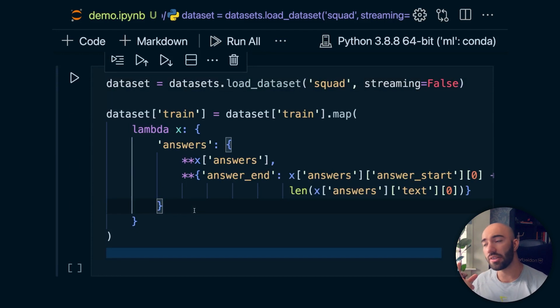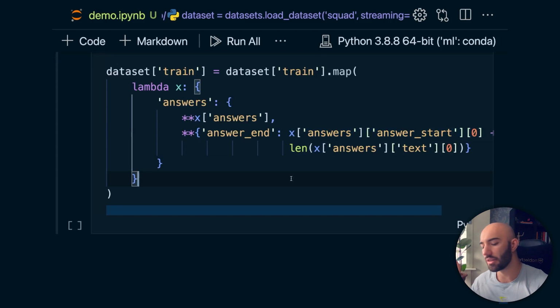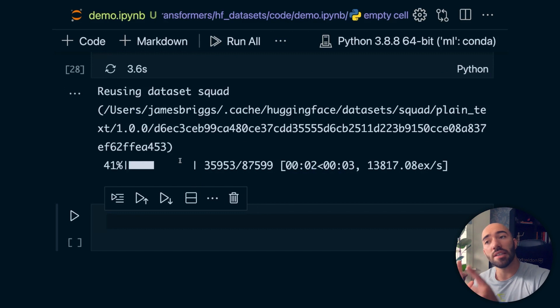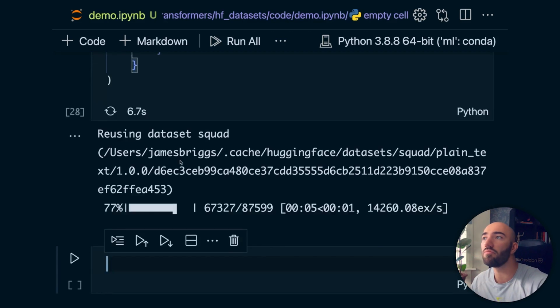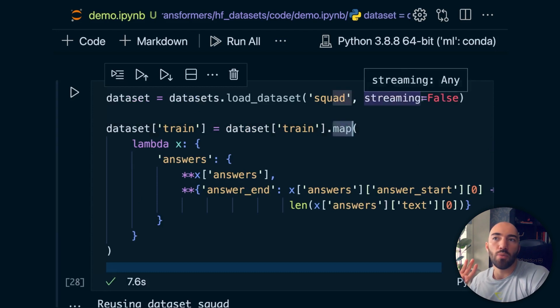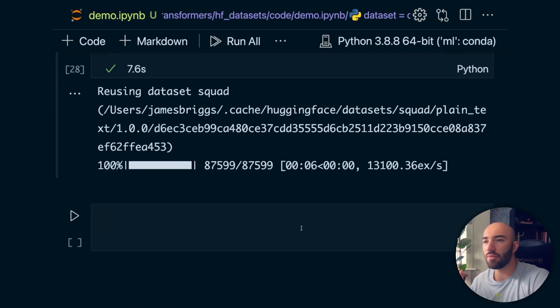We'll also notice we get a loading bar here, and it's going to take a little bit of time to process this. Although actually with this, it's probably going to be super fast, so probably ignore that. But you see, okay, it's taking a little bit of time. So now it's going through the whole data set. We haven't called the data set, but we have used this map function. When streaming is set to false, the data set isn't lazily loaded, and so the map operation is performed as soon as you call it. So it's a slightly different behavior.